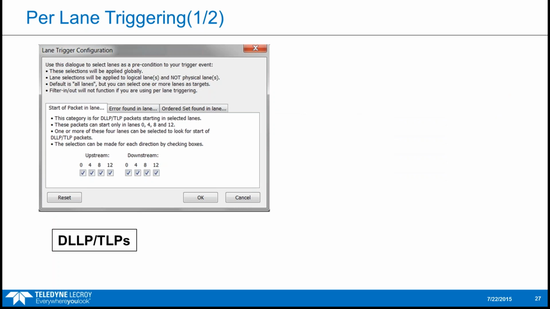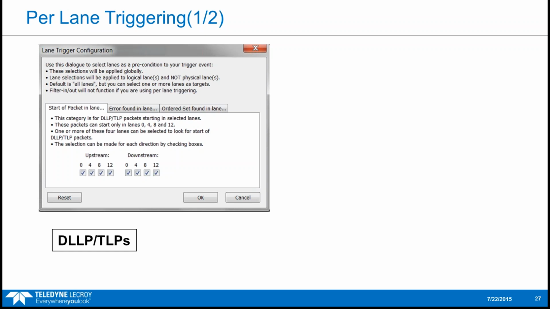In this particular screen, this is where we define our lane trigger configuration. We can look at DLPs and TLPs that start in any of the upstream or downstream directions at the 0, 4, 8, 12 lane numbers.